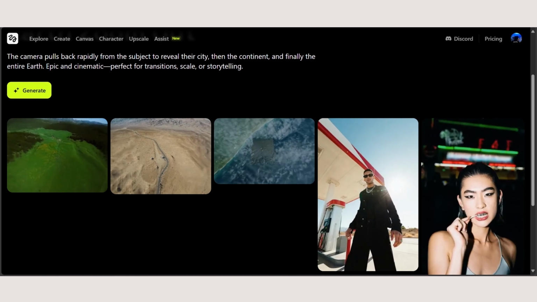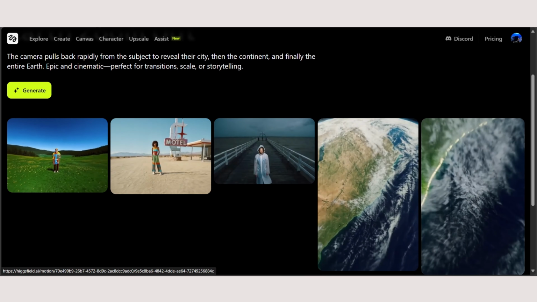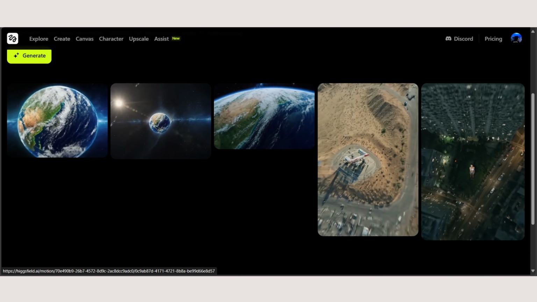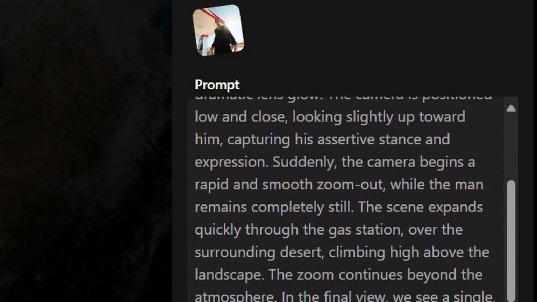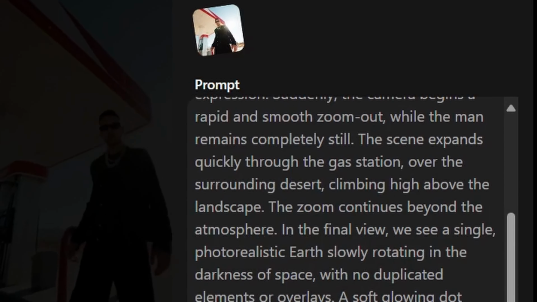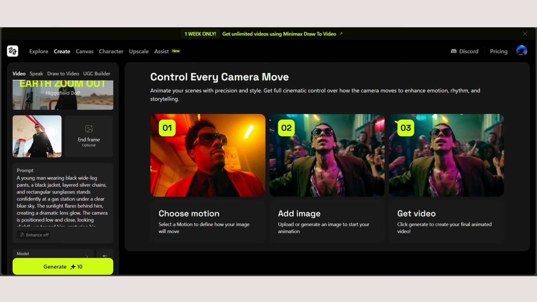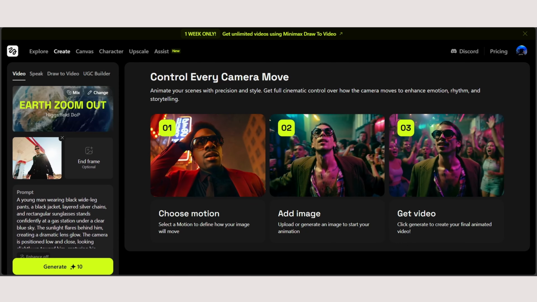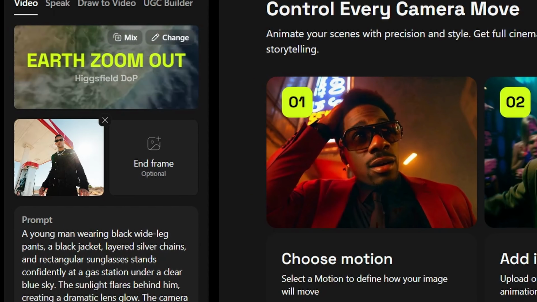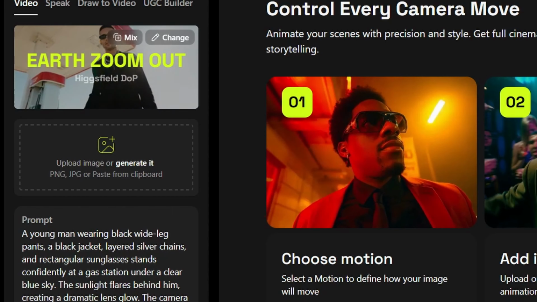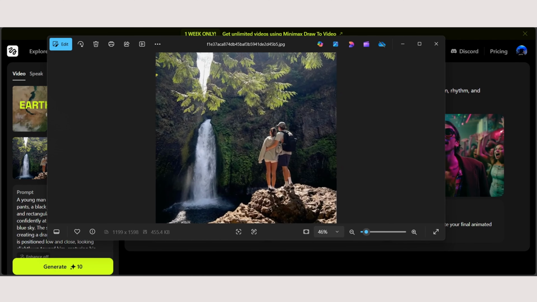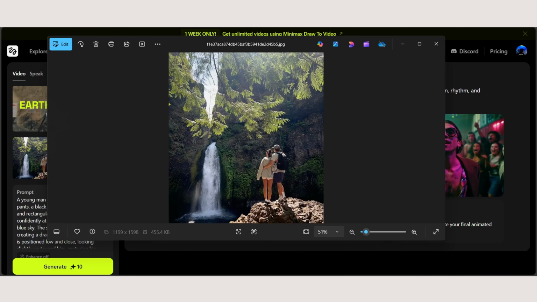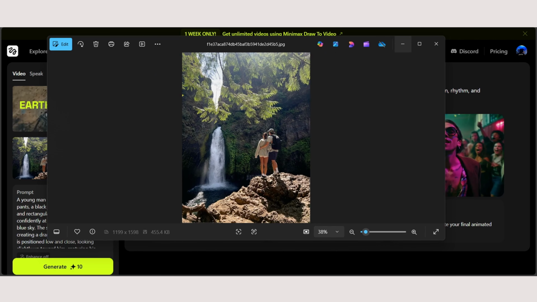As you can see, these are some of the previews that you can have. Depending on your canvas size, I'm going to go with portrait right here. You can see this is the prompt on the right. Now the prompt is very important. It is what we want to edit, right? So hit recreate. Okay, so let's change everything from here. We're going to remove the preview image right here. Okay, I'm going to upload my image. This will be an example photo right here: a couple standing on a stone and in the distance there's a waterfall under the bright sun.